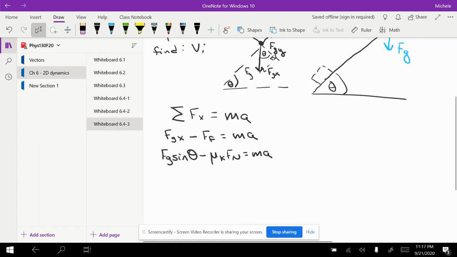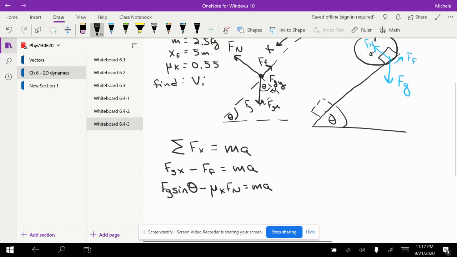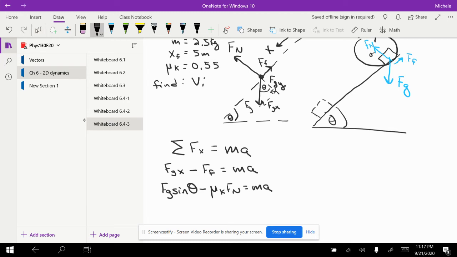Okay, so let's worry about our force of the normal. The force of the normal here is a little bit different. We can't just say it's Fg. And how do we tell what it is? Well, the sum of the forces in the y direction are equal to... the box of nails isn't leaving the roof, it's staying at y equals 0. So since it's not moving in the y direction, we're going to set it equal to 0. Now the force of the normal is in the positive y direction, and minus Fgy, that's the component of gravity in the y direction, is negative because it's down, because my Fg is down. So that's equal to 0.